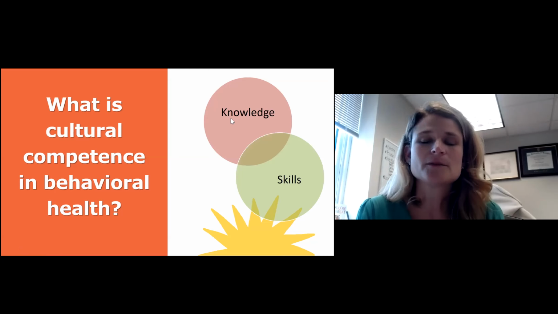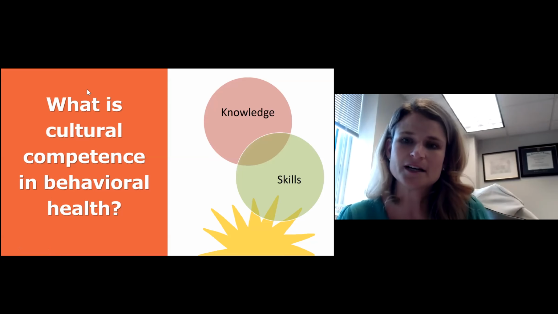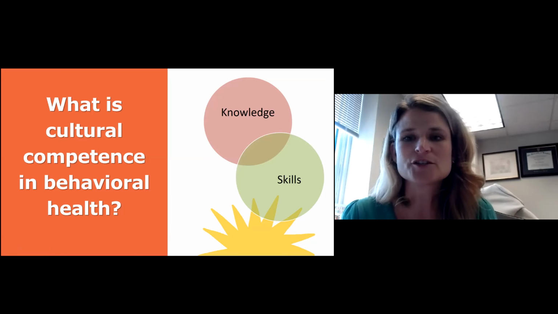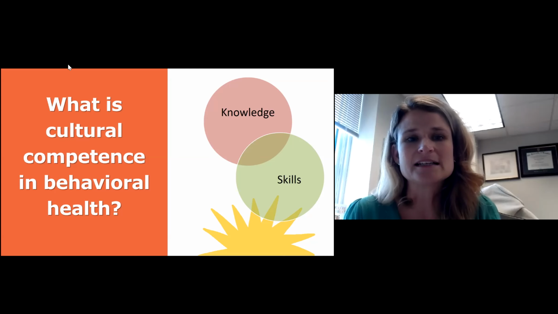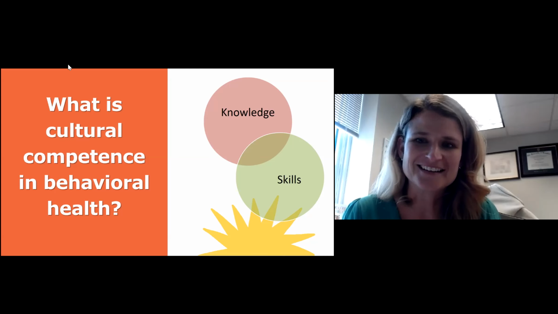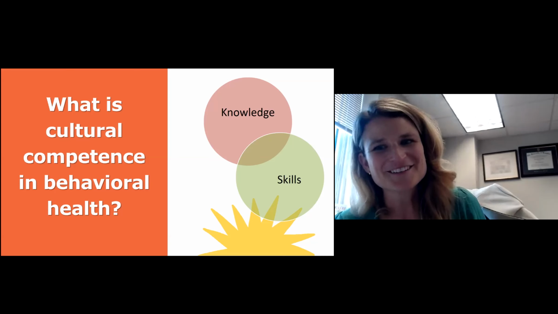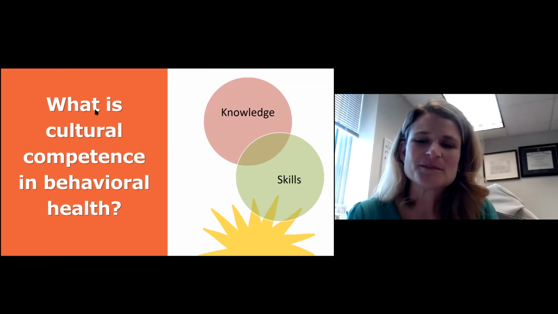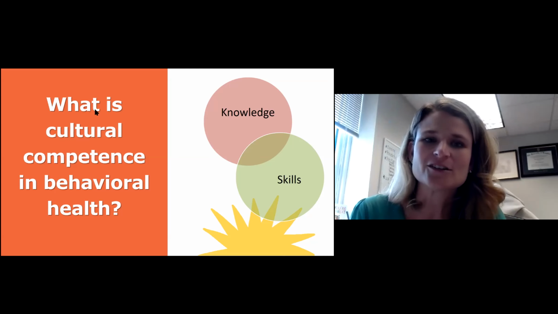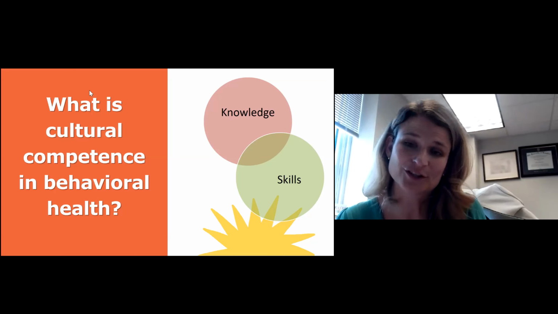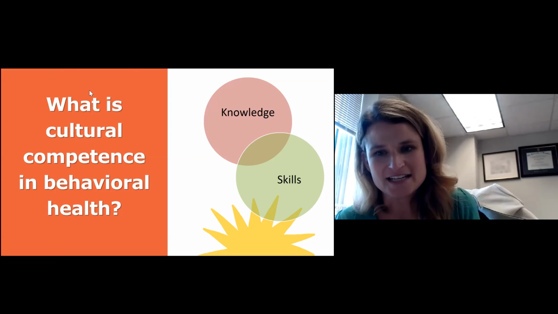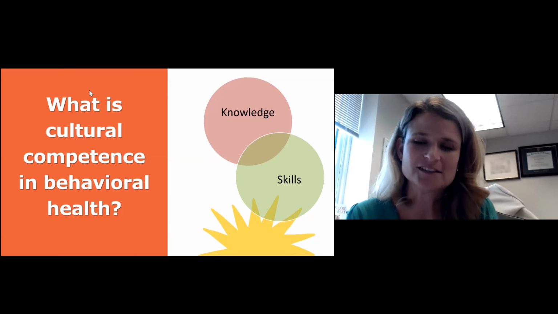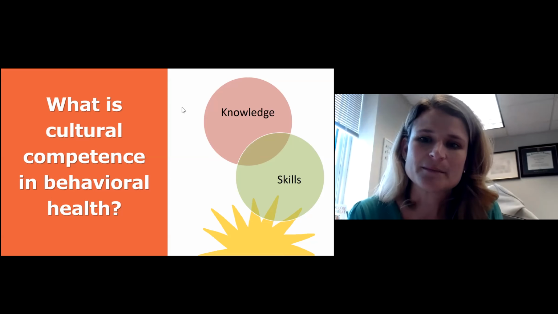The next one is skills. When you're being trained as a behavioral health professional, it's a skill-based field. So empathy, active listening, assessment, screening, cognitive interventions, behavioral interventions, the whole works. You really have to have skills when it comes to cultural competency and integrate what you learn about cultural competency into your broader behavioral health skills so that you can function in a competent manner.